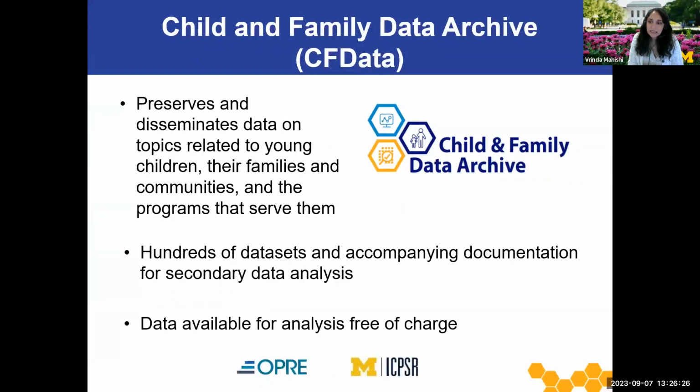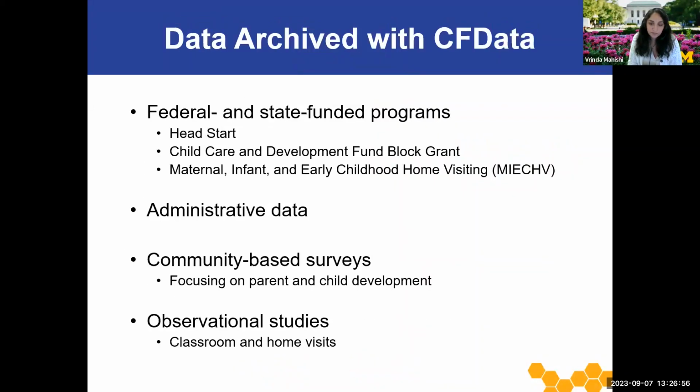Launched in 2019, CF Data preserves and disseminates data on topics related to young children, their families and communities, and the programs that serve them. The FACES series data is one of the hundreds of data sets archived at CF Data, along with their accompanying documentation available for secondary data analysis. And all of these data are available to researchers to analyze free of charge.